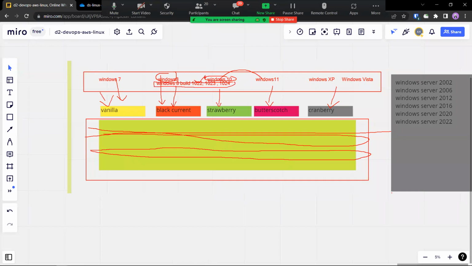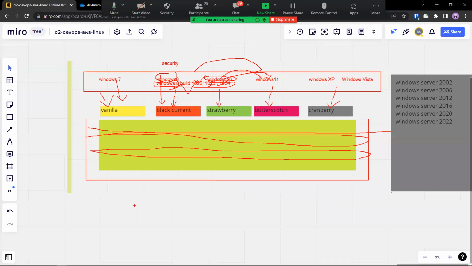You can have 1022, 1023, 1024. This will happen when security updates are happening on your Windows laptop. Sometimes on your blue screen, you will see that Windows is updating, please wait. When you are seeing Windows is updating, the version is changing. But it is still Windows 8 only. It is not moving to Windows 10 or Windows 11.